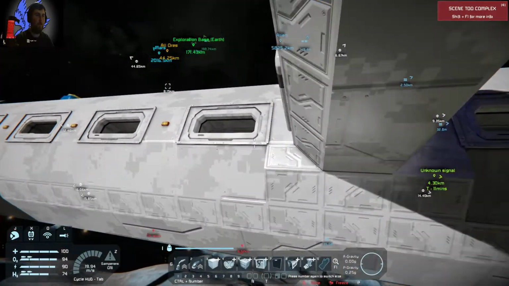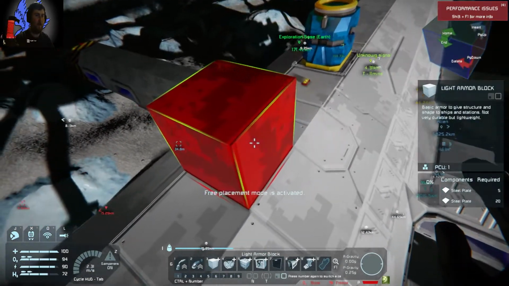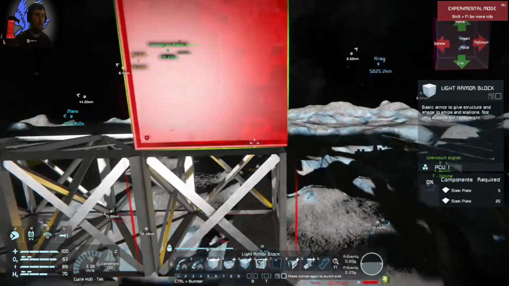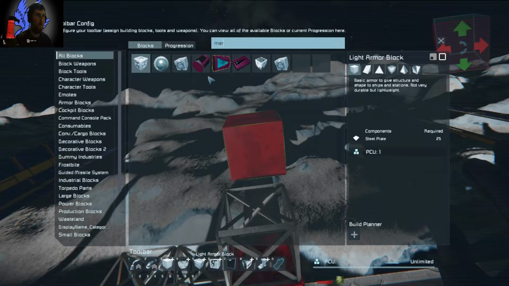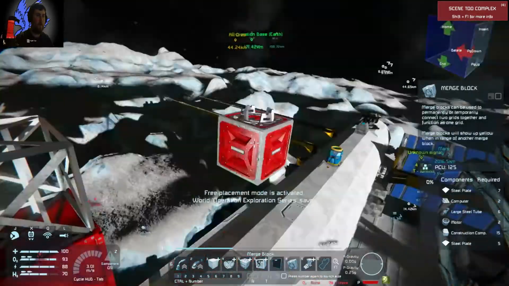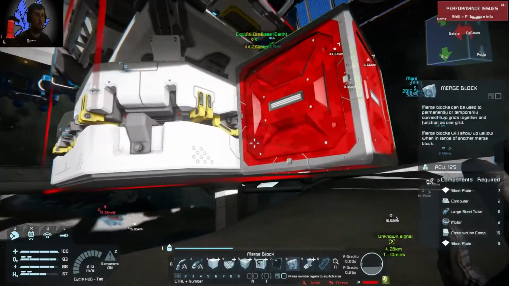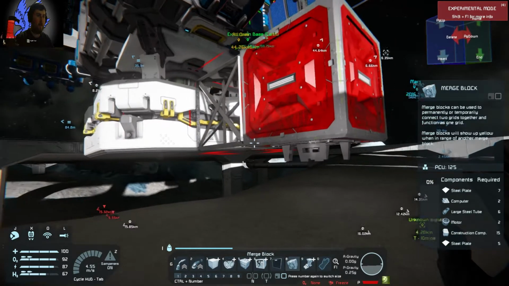Let's get the merge block on top of this. So we'll extend it up a bit. Get it in the middle and merge back. Yep. And then a merge block underneath this one here. There we go.